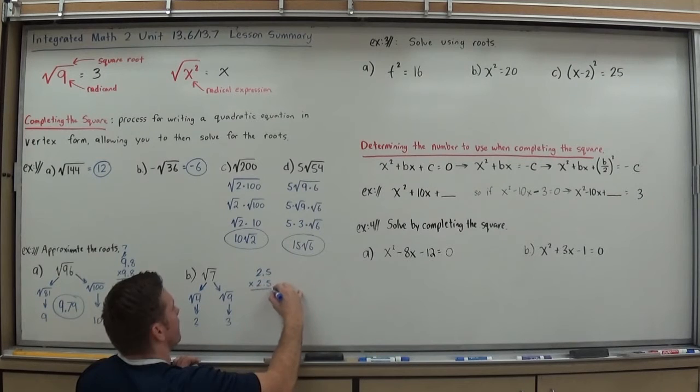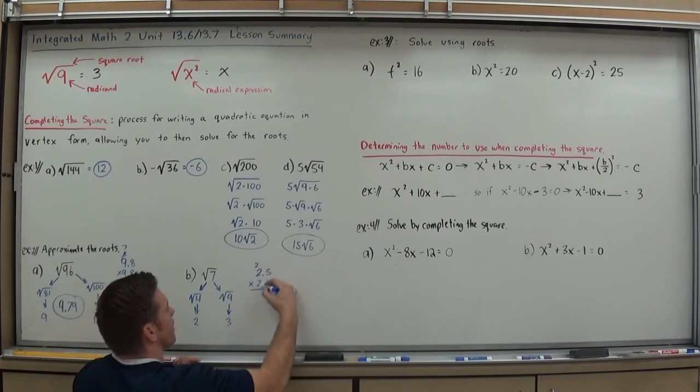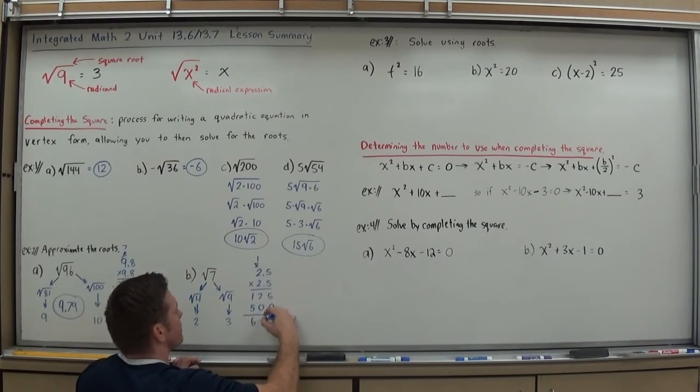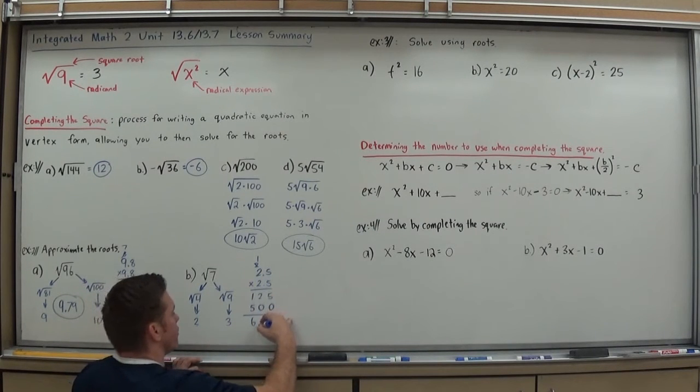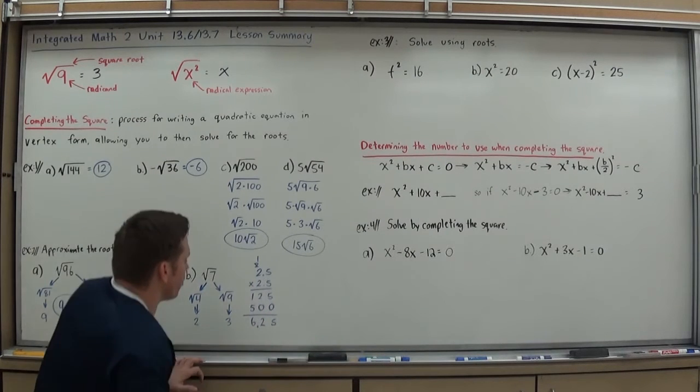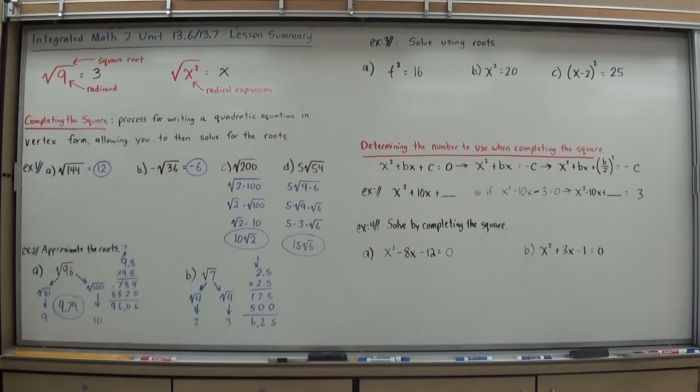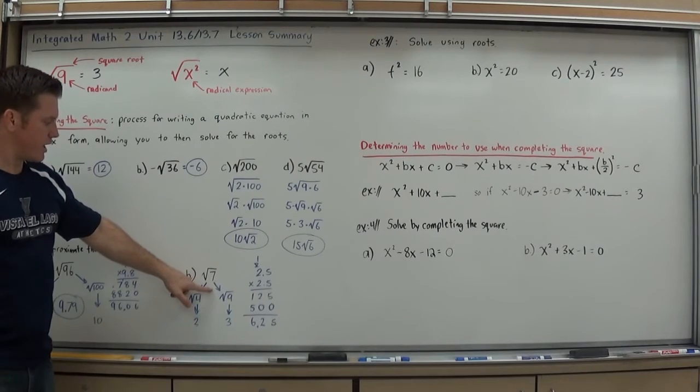So what's 2.5 times 2.5? 5 times 5 is 25. 5 times 2 is 10, plus 2 is 12. Carry down a 0. 2 times 5 is 10. Carry up the 1. 2 times 2 is 4, plus 1 more is 5. I add my numbers and I get 625. And 2 decimal places, so I'm at 6.25, which is not quite enough. It's still not exactly 7.